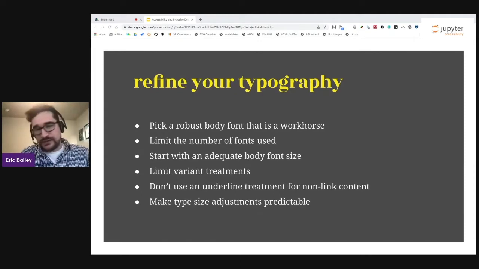Typography is also often overlooked in accessibility and inclusive design. Get a good font. Make sure that it has the ability to support multiple languages. People might be translating your content without you knowing, or you providing a mechanism for that. Does your font have glyphs to support that? Also, restrict the number of fonts that you use.